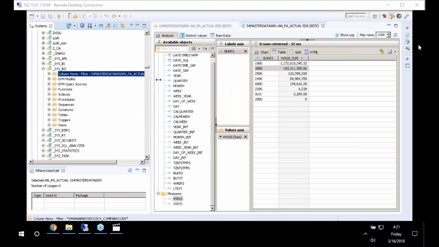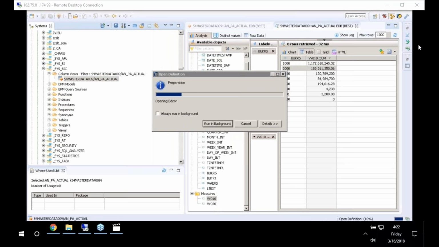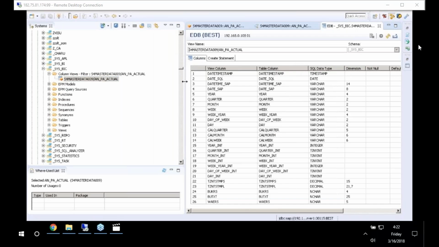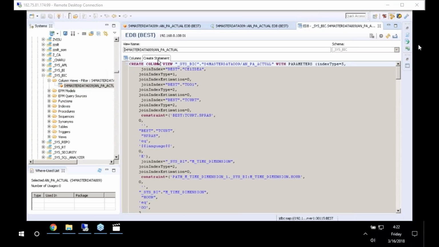Let us expand the column view and double click on it. Click on create semantics, click on create statement. Now here you see the code is generated.